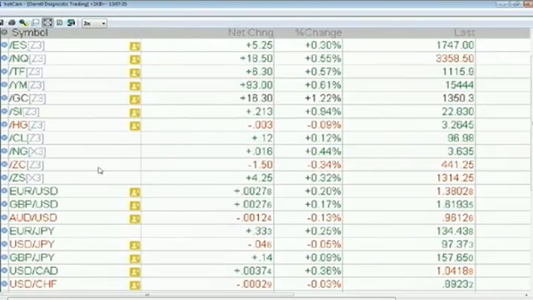Aussie dollar is down 12, euro yen up 33, dollar yen down 4, pound yen up 14, dollar CAD up 37, dollar franc pretty flat, just down 2 pips on the day. So checking that out, not just a massive movement right there in the Forex markets. We'll go through, we'll check out each market.